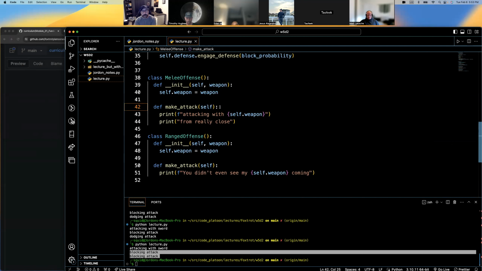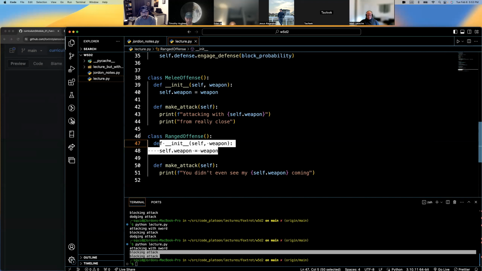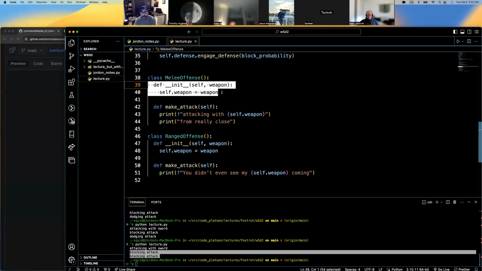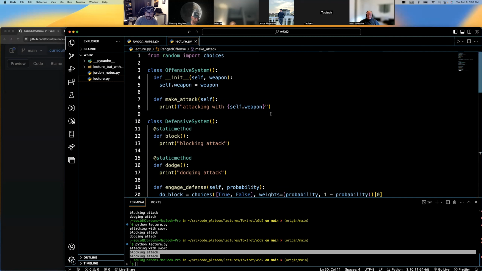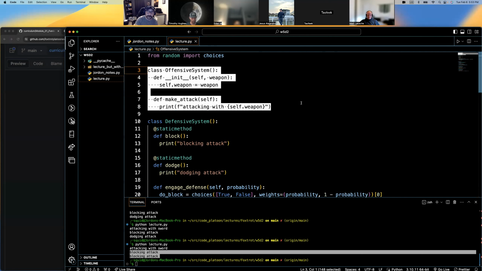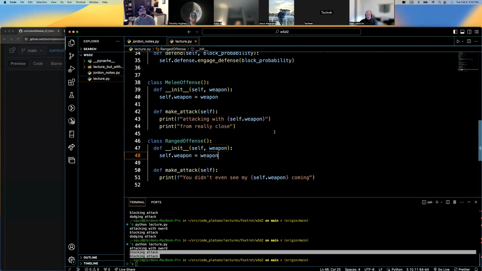if we were JavaScript developers, we'd be blowing our, what's the word, our gaskets. There's too many replicated lines. You can't have that. All of these seven lines or so are doing no useful work. And don't forget, those look a lot like this, don't they? We already have an offensive system that really just takes a weapon. Surely we can leverage that class into this, so we don't have any duplicated work.